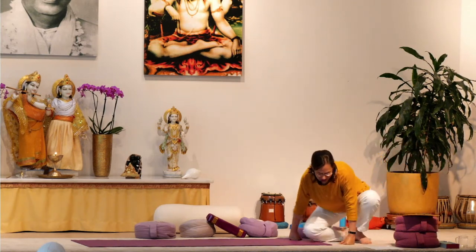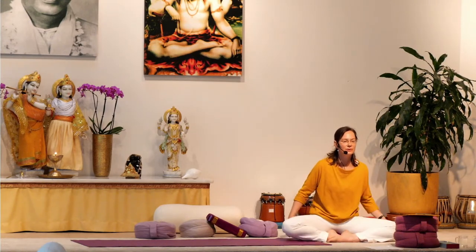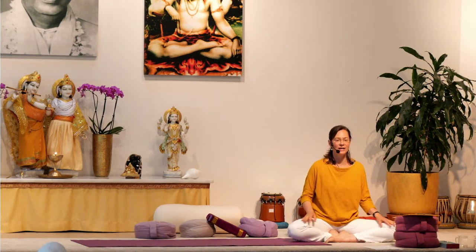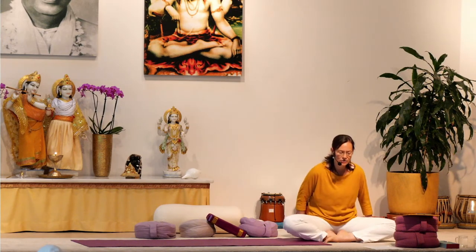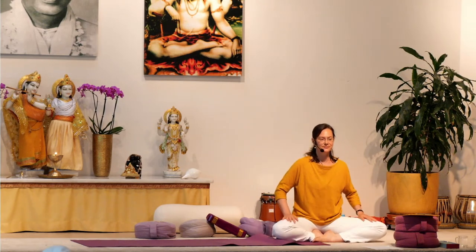We won't do the usual pranayama, the usual breath work, but we'll do a kind of gentle movement using our breath. We'll start with a Sufi grind. So get into a comfortable cross-legged position if that is possible for you. Otherwise, do adjust. Also, do support your knees if necessary so that you come to a comfortable cross-legged position.